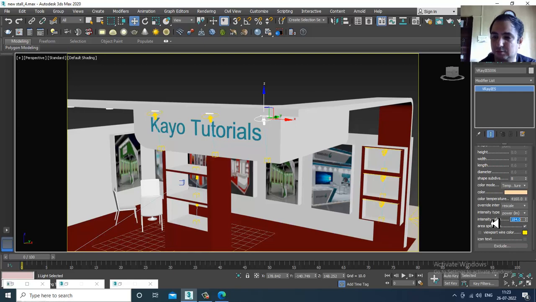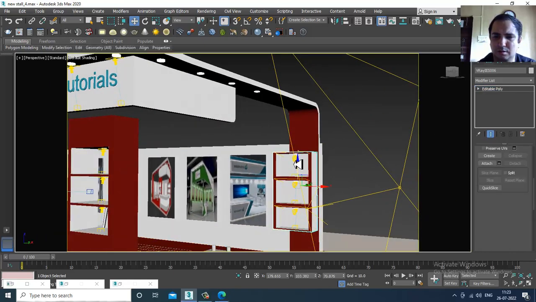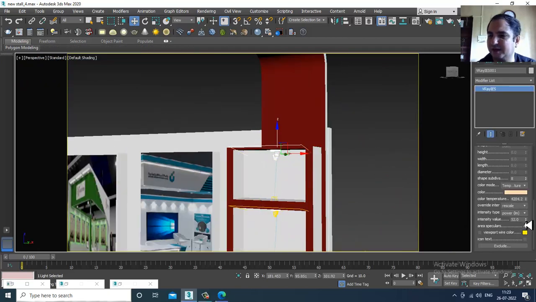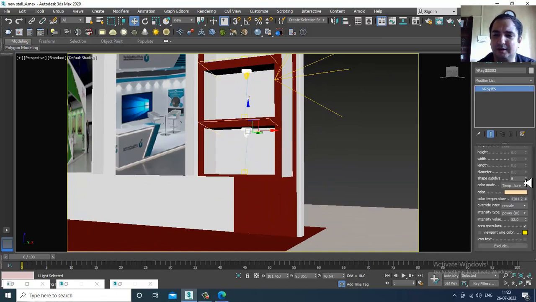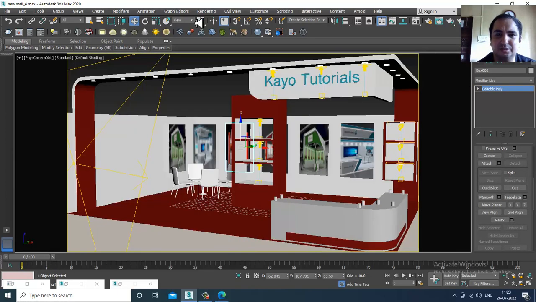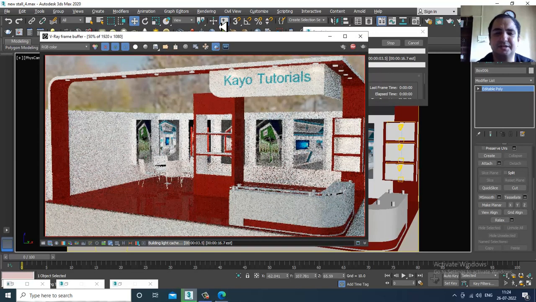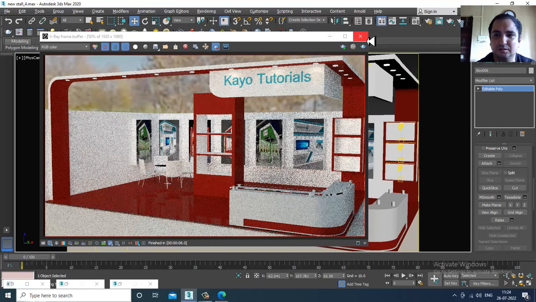We can do it over here. Slightly increase the intensity value. We can do it and adjust this accordingly. So let's again get back to the camera view and you can slightly render and see how it looks.